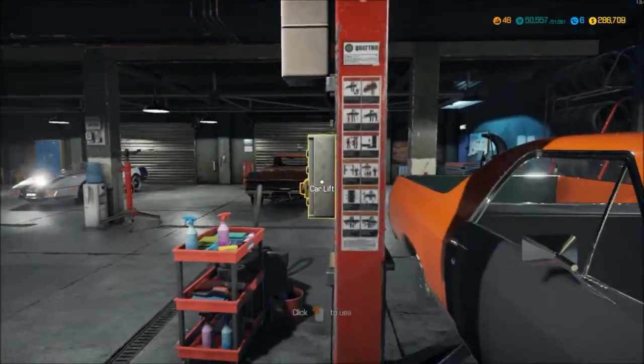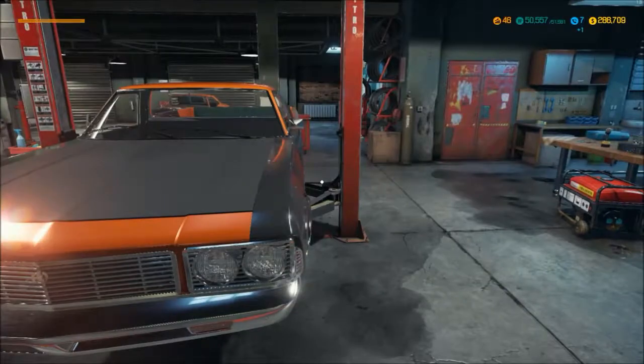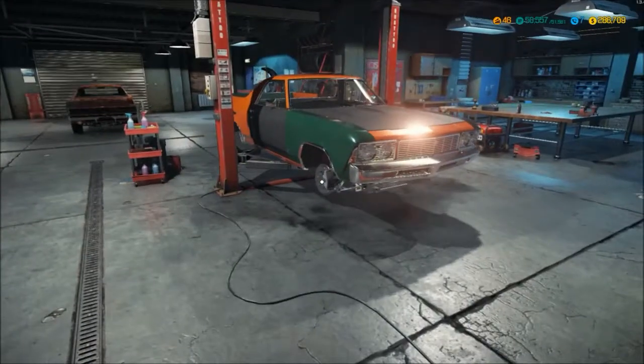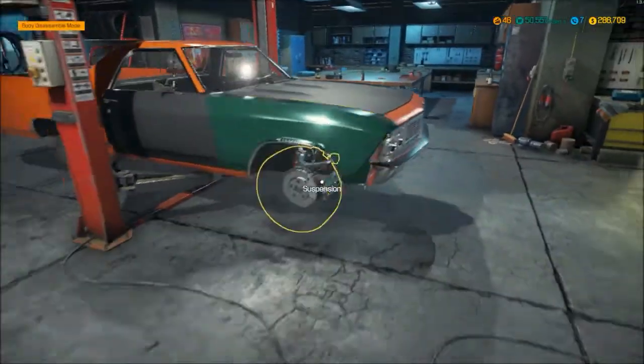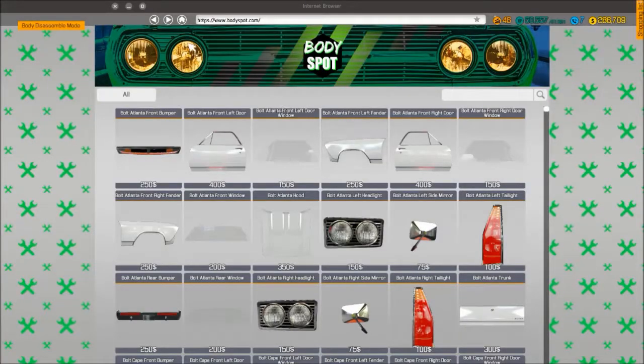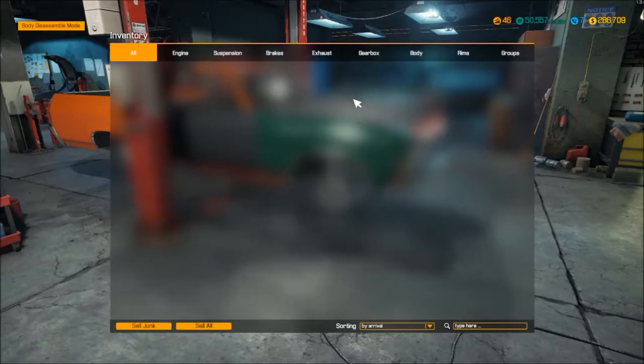Okay, so that is all the body panels done. Going to close our fantastic hood here - I love the double bumps, the cowl hood on it. She's starting to look like an El Camino again, 1966. So basically now if I go to my inventory, I just want to check and see what this had on it for rims to start with. I'd like to maybe put the original rims back on it, just maybe a little deeper, a little bigger. If it had 14s I'm thinking maybe a 16 inch rim.